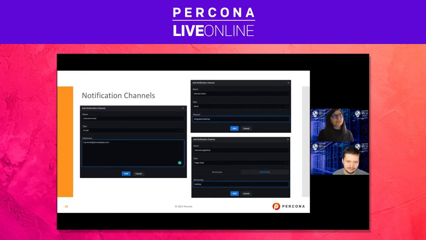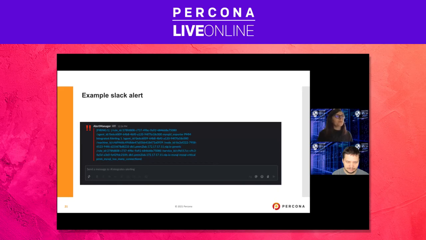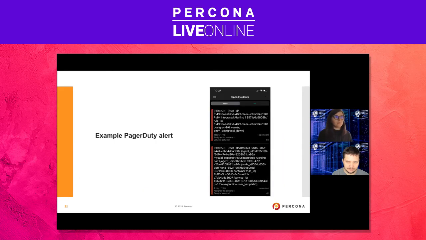Everything can also be alerted. This was already covered. I just included this slide to show you that this is possible, and how easy it is to add any source of notifications, like any source of messages that you want to receive. This is an example of how it looks when you already have your alert sent to, for example, email. Of course, it will be improved in the future, but now it looks like this. This is for the Slack example. Oh, and this is for PagerDuty.